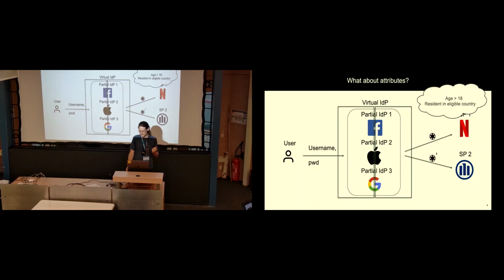Consider also the setting where these service providers want to know a bit more than just the attributes, perhaps the fact that the user is above 18. It could be, say, with Allianz, that the user wants to get a loan approved, so they need to prove they have a certain amount of monthly income in their bank account. Or they want an insurance, so they need a certified zip code for the insurance company to calculate the risk of theft and so on.